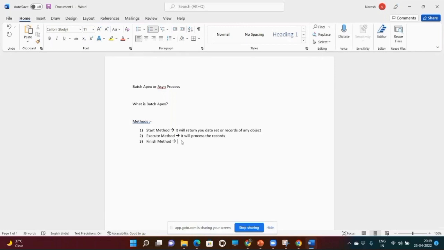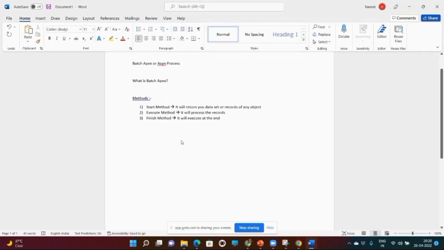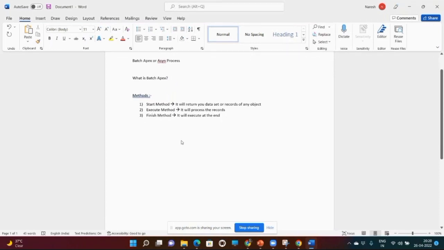The finish method will execute at the end, and here we write post-commit logic, or if you want to send email notifications, then you can send. For example, let me share some requirements in which we can use batches.